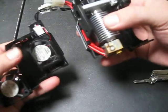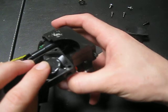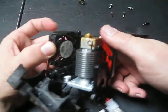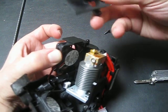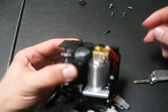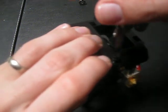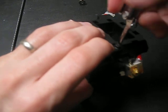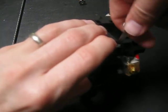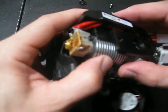Once those components are back in place, this comes around to assemble here. This fan needs to go back into the front like this. And then we have this vent here — it comes in right there. I'm going to put that first screw back in place — this black Phillips head — drops in right there.